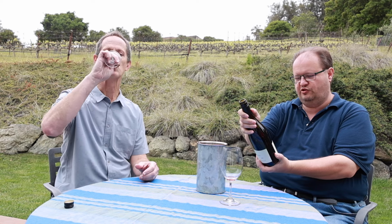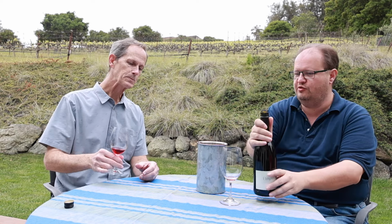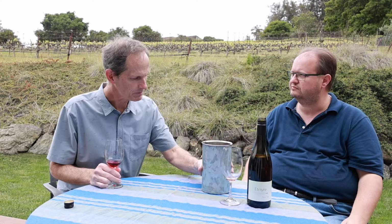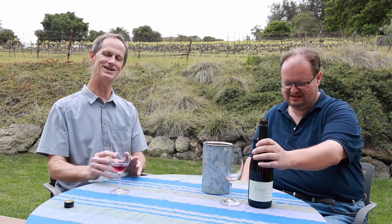What are some of the things that you have found you tend to pair with your Pinot? I love salmon with the Pinot. A bit of miso glaze. Salmon and Pinot all day long for me. I'm a big fan. Some chicken preparations are all right. I think that's a reasonable pairing as well. Every time we have salmon, we have Pinot. All right. So salmon and Pinot it is for this. Salmon and Pinot for me, yes.